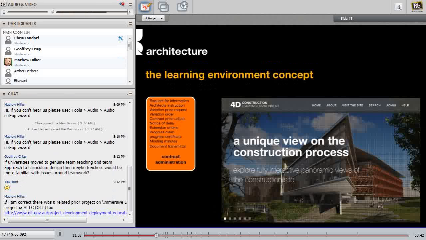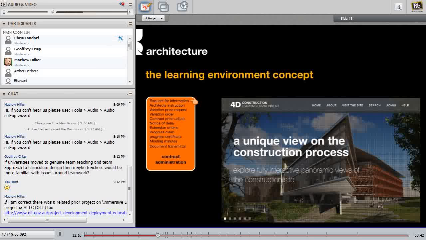So the learning environment concept, and here I'll run through our various dimensions. We've got what we refer to as one-dimensional information, so all of that contractual information that goes with any major construction project.